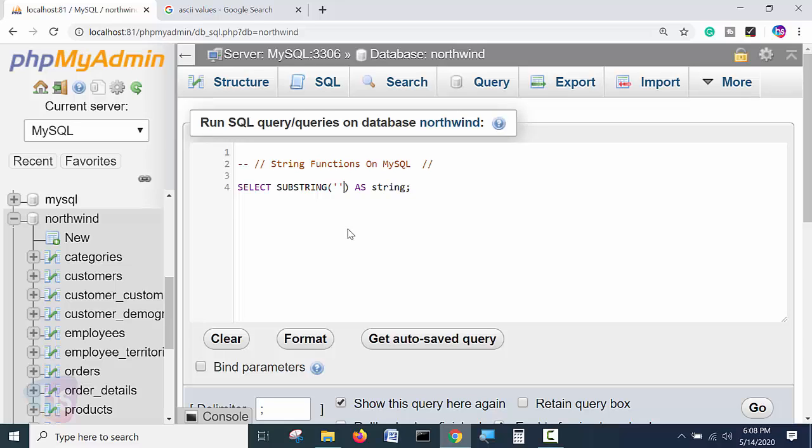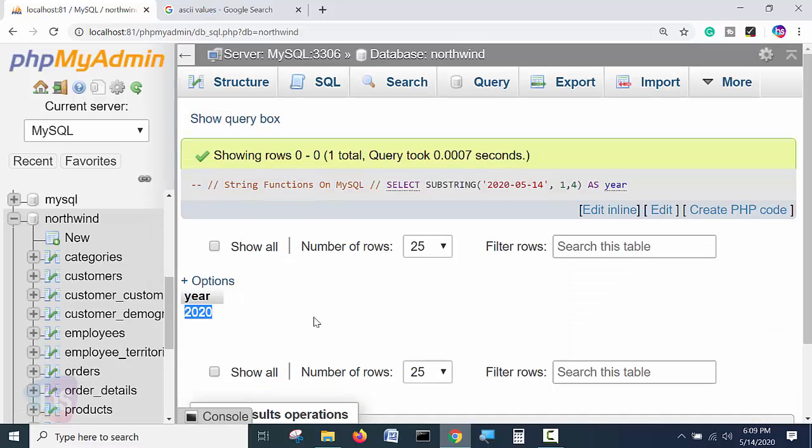How is it? From a date, I can get a substring. Here I'll get it, we'll see: 2020 and 05, and what is the date today? From this string, what I'm mentioning here is 1, 4. From 1 to 4 means only the 2020 year is required from this string. See how I'm getting it: from 1, 4 characters as the output substring, as the year. Now let's see the output. Go here and check: 2020 is my output.